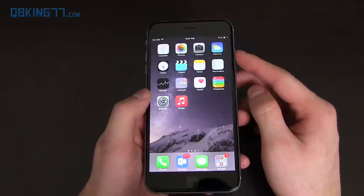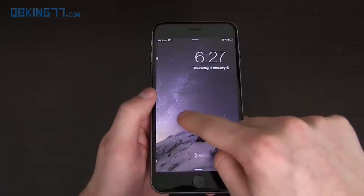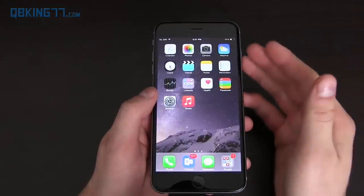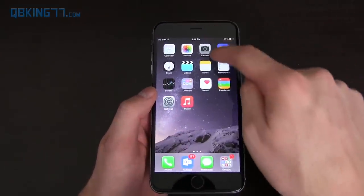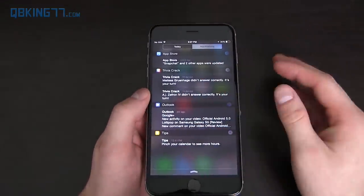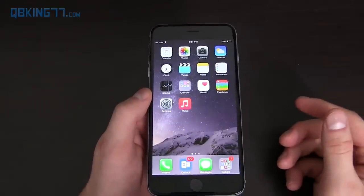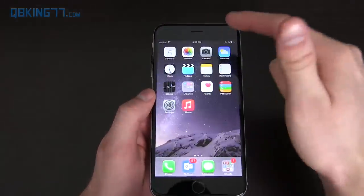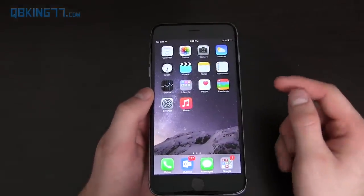One thing I don't like is the notification system. If I get a notification with my screen off it shows on my lock screen, but if I have multiple notifications and I open one — say a text message while I also have a Snapchat and email — once I unlock my phone those other notifications don't stay on the lock screen. They aren't persistent; once you unlock, they all disappear. Then you have to go back to the notification panel. Also within some apps like Hangouts, notifications don't go away after you've read them. And there's no notification icon, so I don't know what's in the panel unless I pull it down — notification icons would be a nice touch.